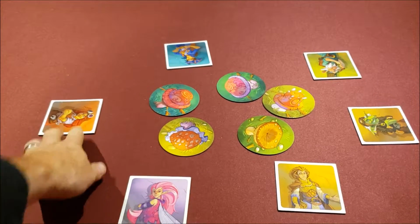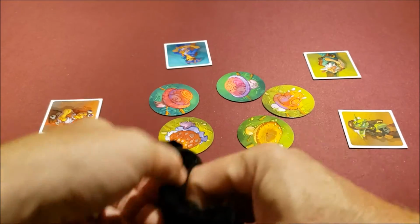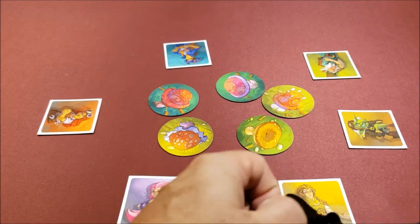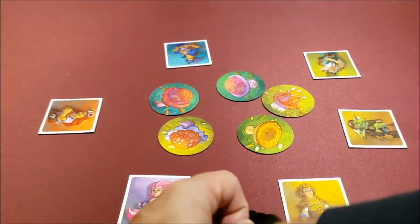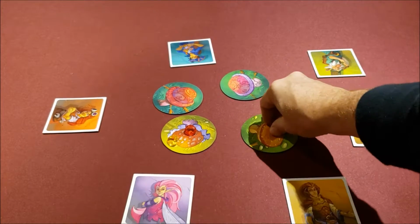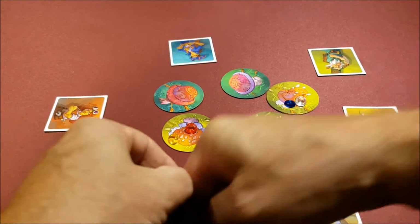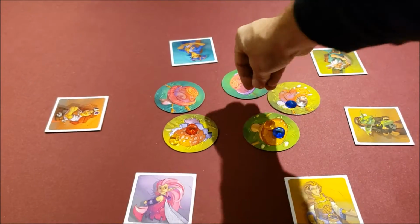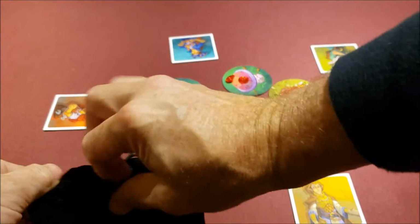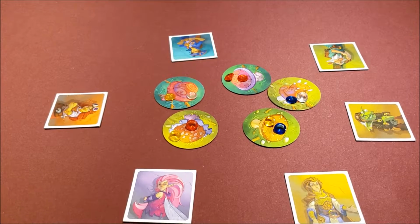And then anytime you have empty mushrooms, including the start of the game, you're going to put 2 gems on each mushroom. So I'm going to reach inside the bag, randomly pick out 2, and put them there. Randomly take 2, put them there. Randomly take 2, put them there. Randomly take 2, put it there. And randomly take 2 and put it there.